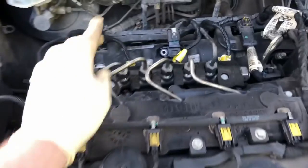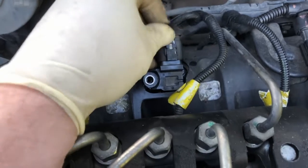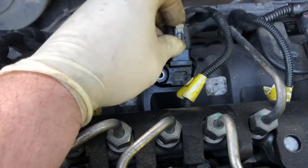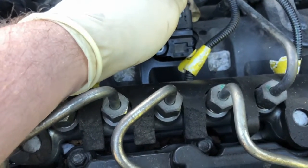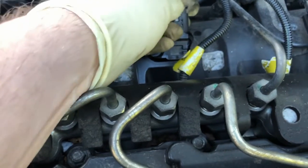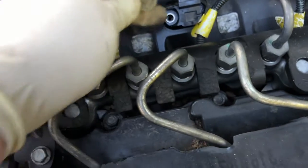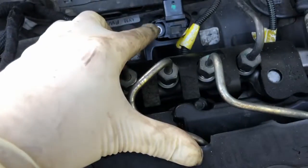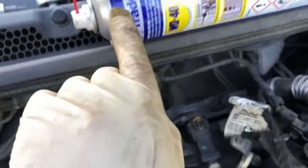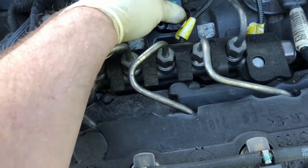It's a B16DTH engine I believe. So we've got a little plastic tab there you have to pull — that clip goes down, then pull it out. You basically push that tab in and it just pops out. There is a Torx T20 screw in there — take out that screw and pull that off. I had to spray a bit of WD-40 down around here because it wasn't wanting to come out and I felt like it was going to snap off.